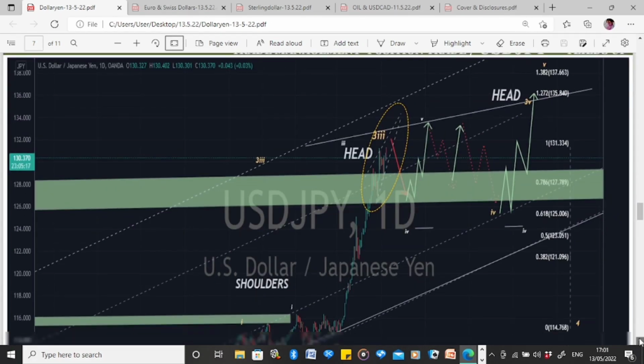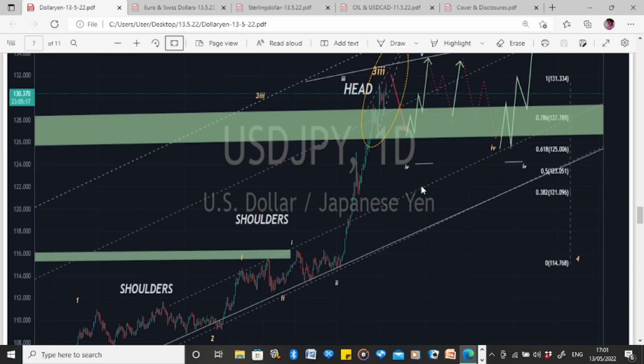A wave A, we're doing the wave 4A now, so we should be doing a 61.8 correction of all of this very strong rise. This very strong rise, of course, is what we're correcting. Now, if you're in an advancing market, if this is still bullish, you usually bounce at 78.6, right? And you move on higher. So if we're going to be bouncing at 78.6, it would still be a bullish market.